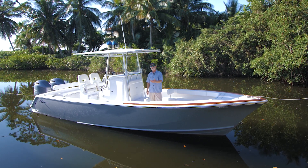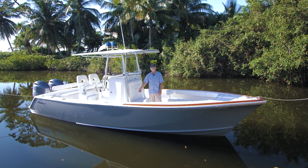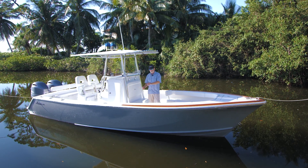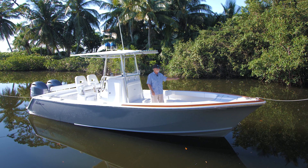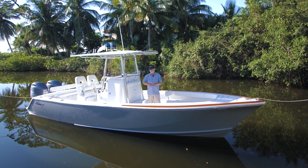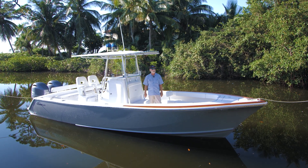The hull side color is a medium gray — not a very descriptive name, but a beautiful color as it turns out. That along with all the white and the faux teak toe rail just makes this color pop. It grew on all of us the more we had the boat in the shop during the build process. Just a beautiful combination.